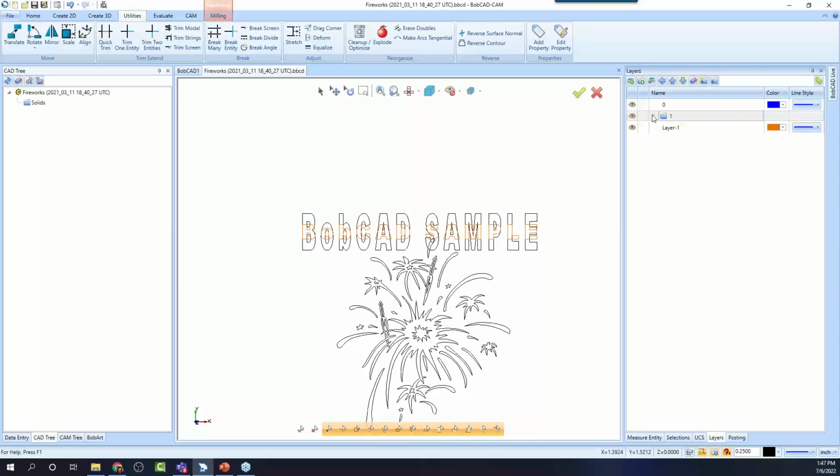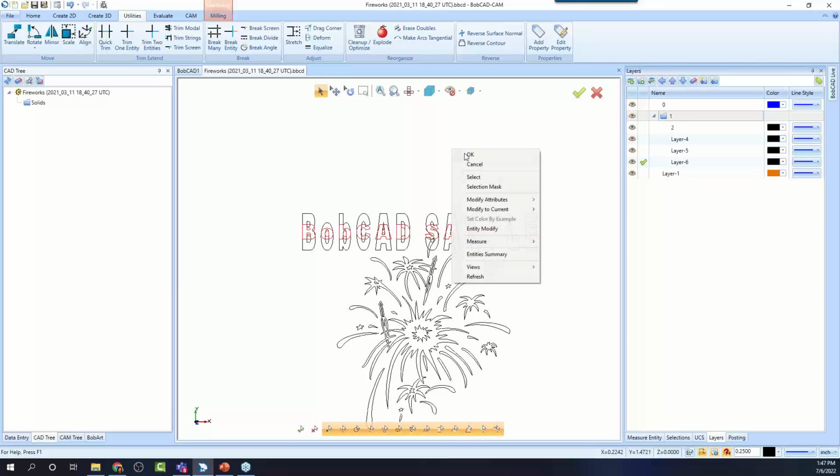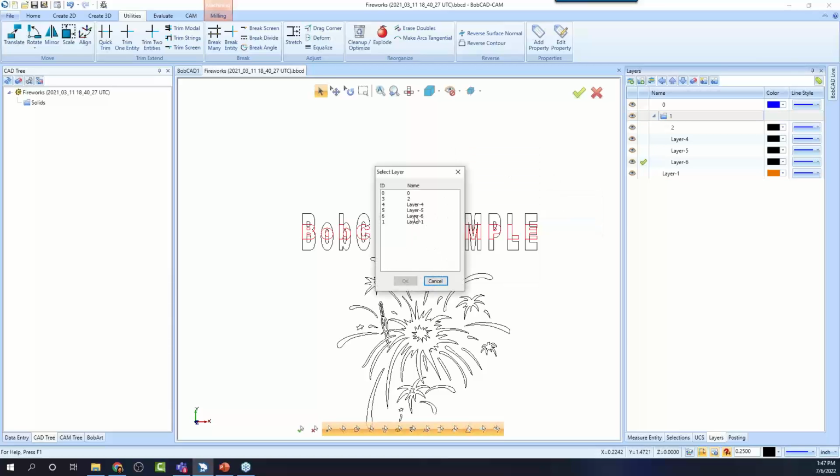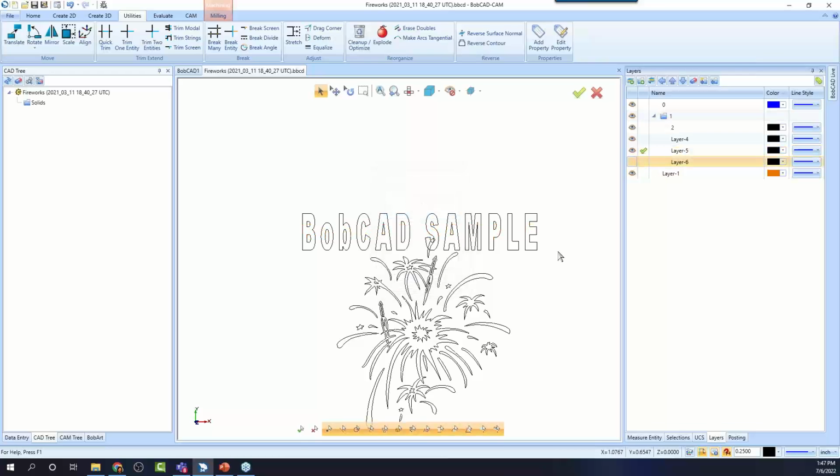All right. For us, what we want to do here is take this original text and just move it over to one of these layers. Then we can hide that layer so that it doesn't go anywhere. And again, we can minimize the whole group so it gets out of the way.